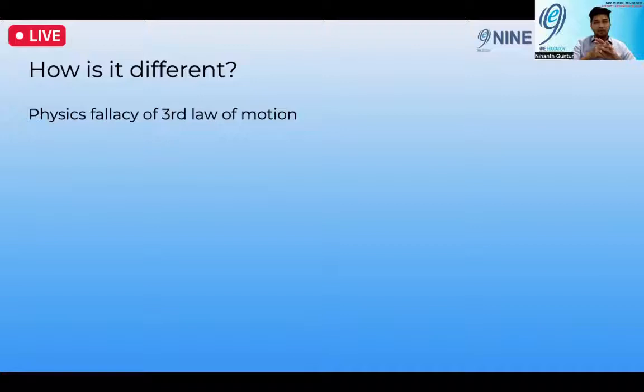It doesn't happen because Newton's law of motion was coined in an ideal case scenario, where all the variables of the environment are in favor, which means there is no friction, there is no air drag, and it's performed in a vacuum. This would have happened then. But in a lot of real life scenarios, you can't get the ideal case environment.